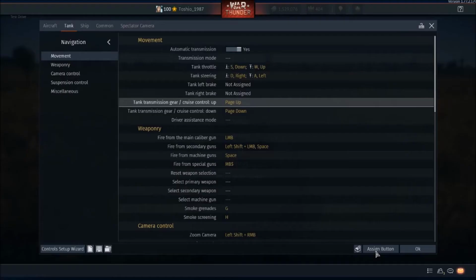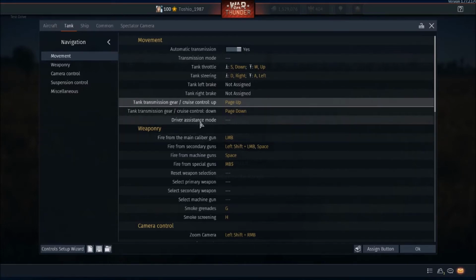So I'm going to clear it. I'm going to assign a button to page up. Page up to speed up the cruise control, page down to speed it down. What is cruise control? It's just like cruise control in your car. It sets a speed for your tank that's either low, medium, or high, or reverse. And your tank will drive at that speed without you pressing any other buttons. It's useful when you have something like a low rank stabilizer that only works when your tank is moving at low speed, and it can be useful for a few other things in a few other situations, and that's why it's nice to have it set up to something that's sort of out of the way but still accessible to you, like the page up and page down buttons.